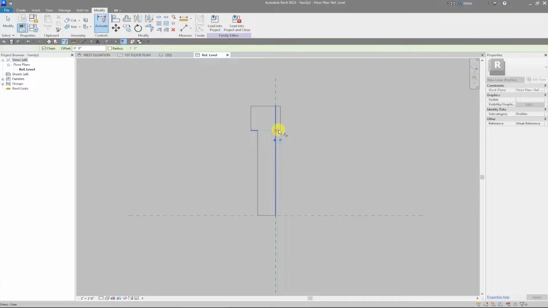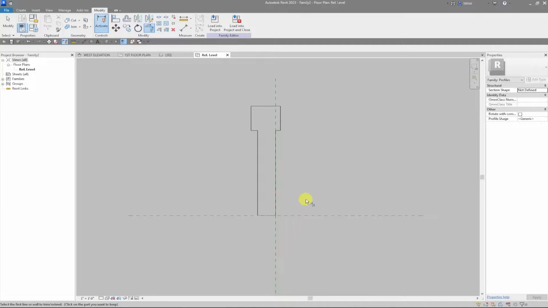Much like many things that we create in Revit, this needs to be one continuous loop to create a profile. We could start adding dimensions in here, and then we could create parameters to drive those dimensions. That would make this family reusable. We could create variables or properties for all these dimensions that we just inputted, and we'd have an infinitely useful water table sill profile. Now we don't need to do that for this project. We just need this one profile.